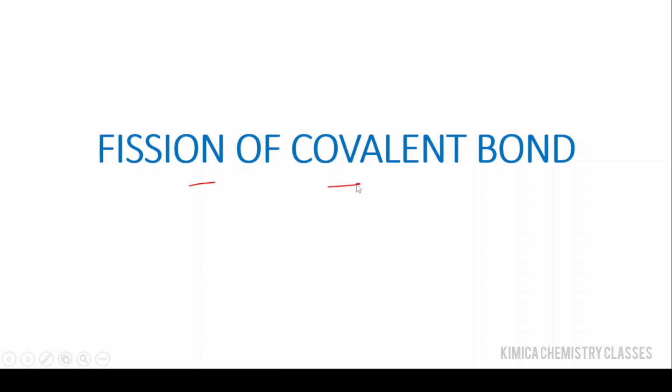Today we are going to discuss fission of covalent bonds. Before starting this, I will discuss with you the fundamental concepts of organic reaction mechanism. As you all know, in an organic reaction, the organic molecule reacts with an appropriate attacking reagent and leads to the formation of one or more intermediates, and finally a product, that is the final product.